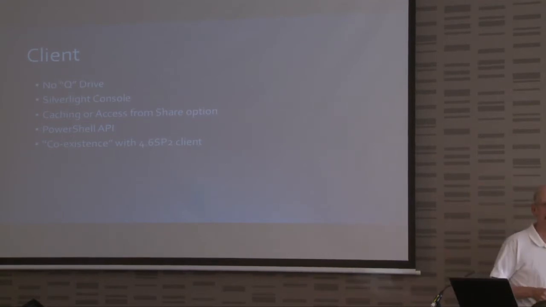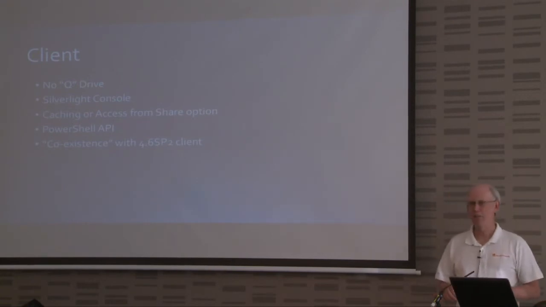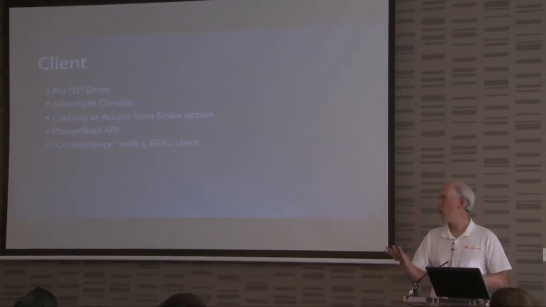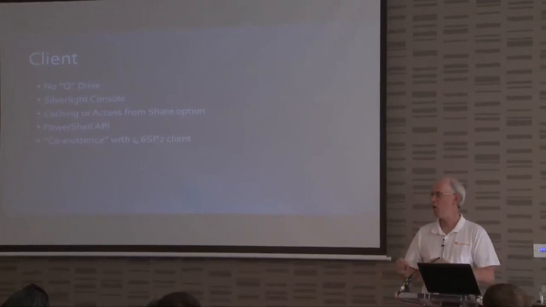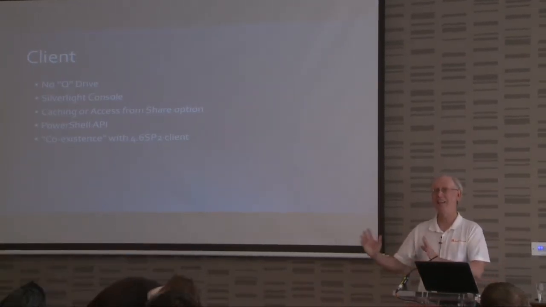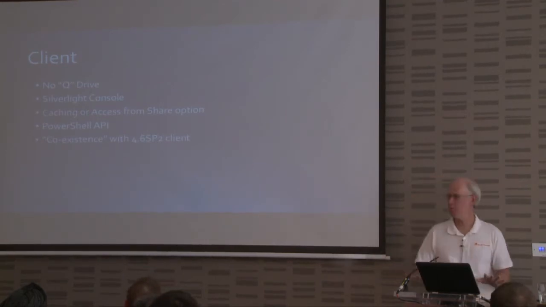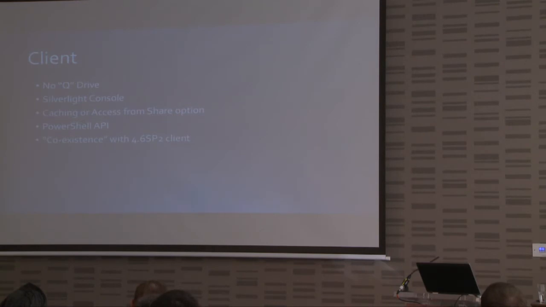Now I will suggest that it's not a good idea to think about this as a great migration strategy. This should be used sparingly. I think if you have all of your packages today in 4.6, and you start doing 1 or 2 in AppV5, putting them on the same machine, okay. At some point, you're going to want to convert stuff over. I wouldn't start moving everything over in production to 5.0 on a piecemeal basis. You want to have everything in 4.6 and 1 or 2 in 5, or 1 or 2 left over in 4.6 and everything on 5. If you get into like a 50-50 mix, you're just asking for trouble. Okay, I don't know of any particular problems, but you're just looking for trouble if you do that.